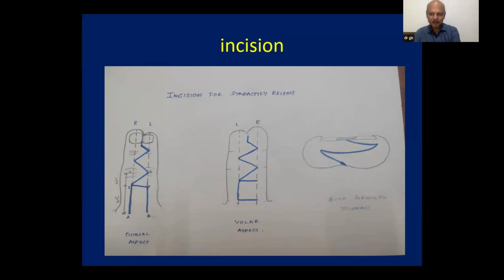No, I think what Dr. GK wants to know is where is the nerve, where is the vessel? I think Karthikeyan wants to know at what level the bifurcation is. Yes, I wanted to know whether, dividing between the two fingers, which is he going to encounter first, the vessel or the nerve? You said you're going to encounter the vessel first, so obviously you can't go beyond that. Or are you going to ligate the vessel and go distally? Are you going to ligate the vessel now, divide the vessel now? Sir, you're going to stop at the bifurcation, isn't it? I guess so. Yes. Okay.